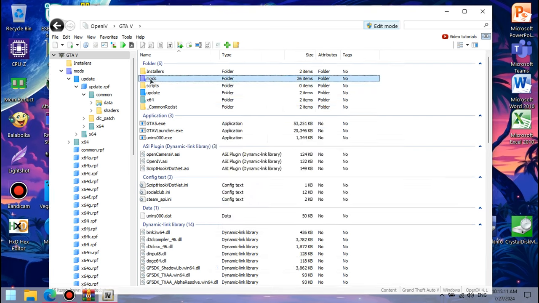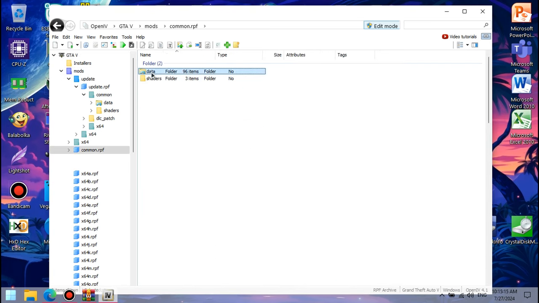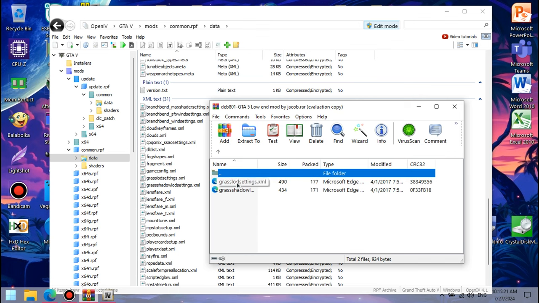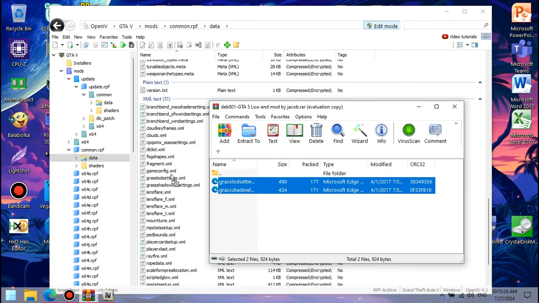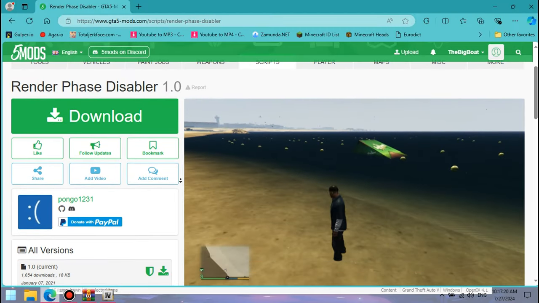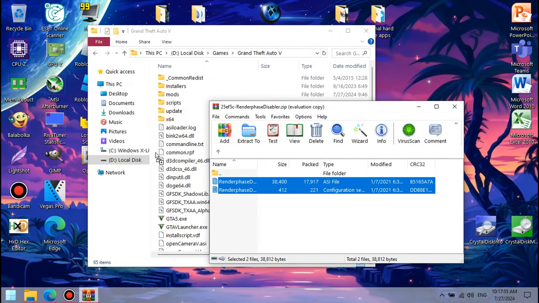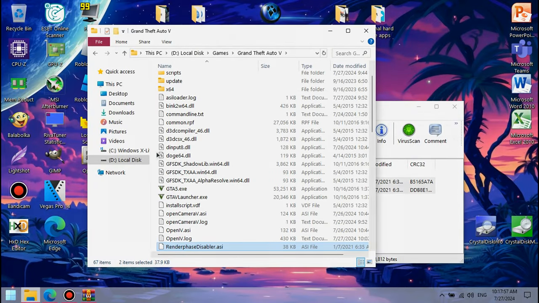So, in the mods folder using OpenIV, go to common.rpf, data. Go to the same folder in the mod and drag and drop the two files from the mod into OpenIV. You can also use the render phase disabler mod for some extra optimization. To install it, just extract these two files into your game folder, easy peasy.